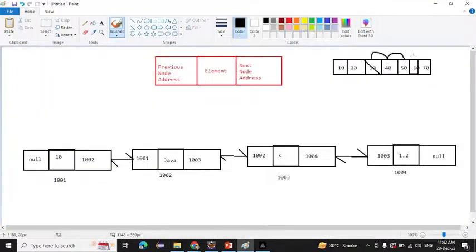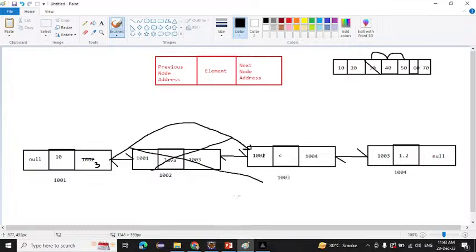How? Suppose this is our linked list. Inside the linked list, suppose I want to delete this element. How will this element be deleted? Only this cursor will point to this cursor like that, and we only have to maintain the node address. What is the node address now? It is not 1002 now, it will be 1003 here. And the previous node will be here: 1002 we have deleted, so it only has 1001 here.